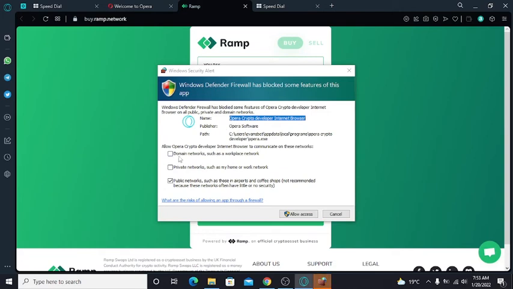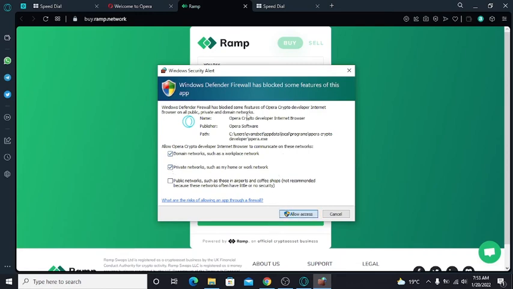Here it also tells you Windows Defender blocks some files and features of this app, so I can either allow it or not. For me, I'm not going to use it. Domains such as workplace, that's where you can decide what to select. This one is normally not recommended in public.